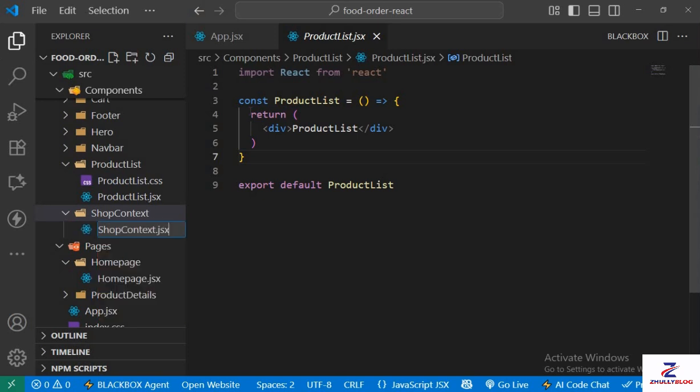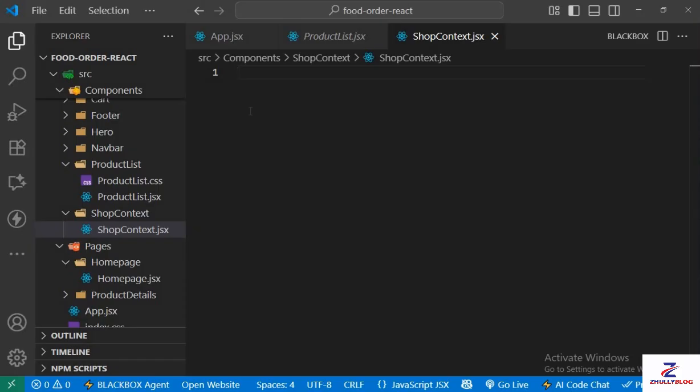Okay, so for the shop context, you're going to think of shop context as a global state to store data. So think of it as a global store for everything related to products and shopping carts. So in this case, we're going to be creating our products and cart states in the shop context. And this is going to allow us to share data across components.